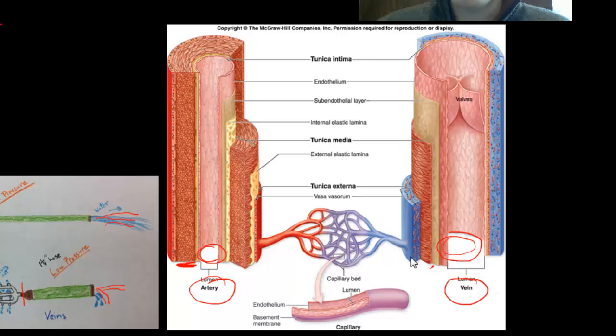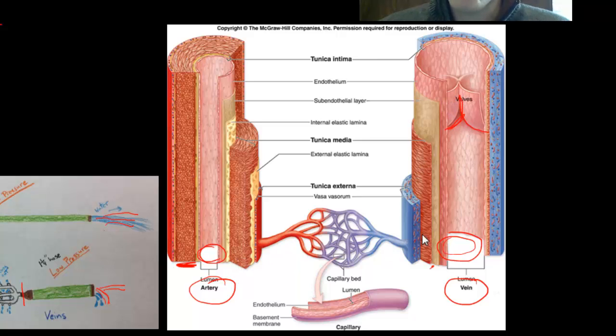Another key difference is if you imagine the heart pumping blood all the way down to your toes, by the time the blood has to come back up from your toes, it's coming in a vein, and it's working against gravity to get from your toes up to your heart. And there's very low pressure pushing the blood up, which means that the blood actually would be subject to gravity. It would flow downhill because of gravity. And so veins have these structures here. You got these valves in them. Arteries don't have those because they don't need them. The blood's going to go forward just because of the blood pressure pushing it forward. But because veins have low pressure, they need the valves to prevent backflow of blood.